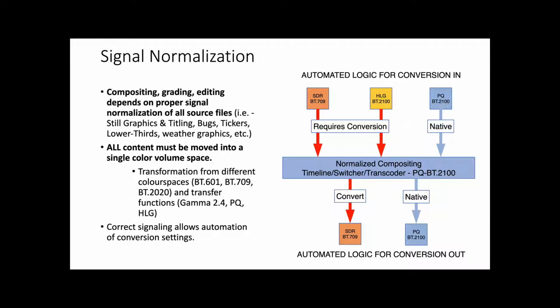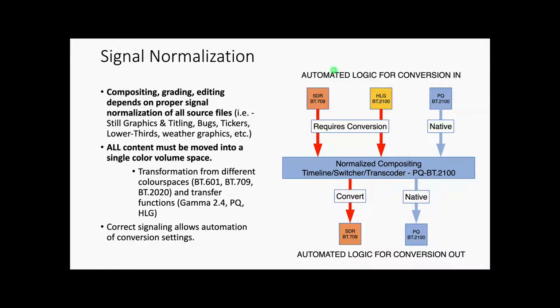Whether you are using baseband via SDI or 2110 for a live linear production or are file-based in post-production, the compositing of multiple sources of video requires signal normalization. Normalization takes sources from multiple formats and converts them to a single format so they can be mixed together, superimposed in the case of graphics, or simply switched from one picture to another.